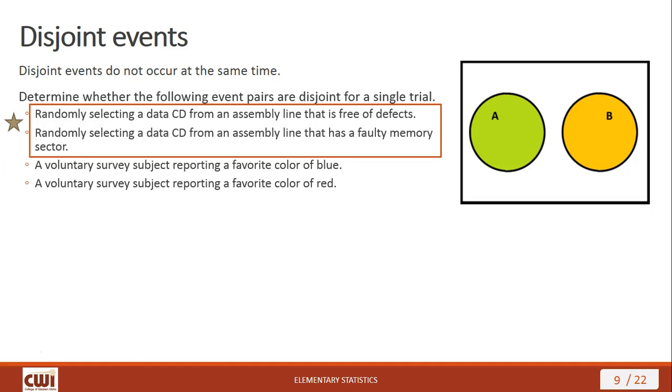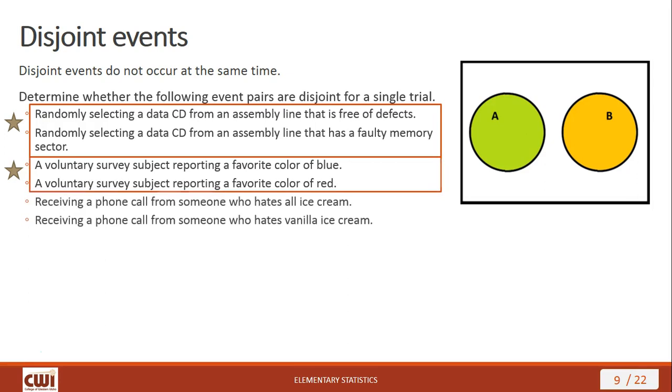Well, again, I hope you said yes, they are, because if your favorite color is blue, then it can't be red. If your favorite color is red, it can't be blue. Now, perhaps you have more than one color to be your favorite. That is a possibility, but from the way this is written, it seems to be implying that your favorite color is one color and one color only. So we're looking at it's either blue or it's red. There is no intersection. It can't be both. Therefore, yes, these events are disjoint.